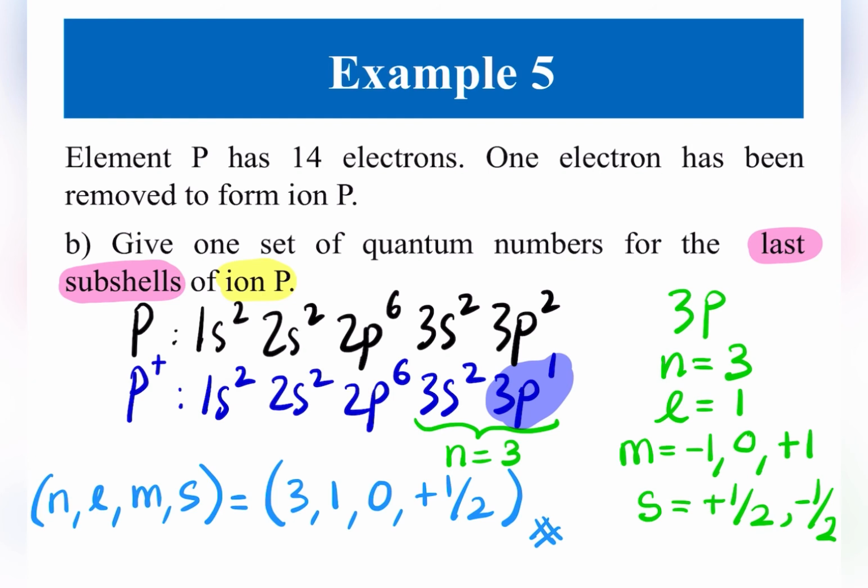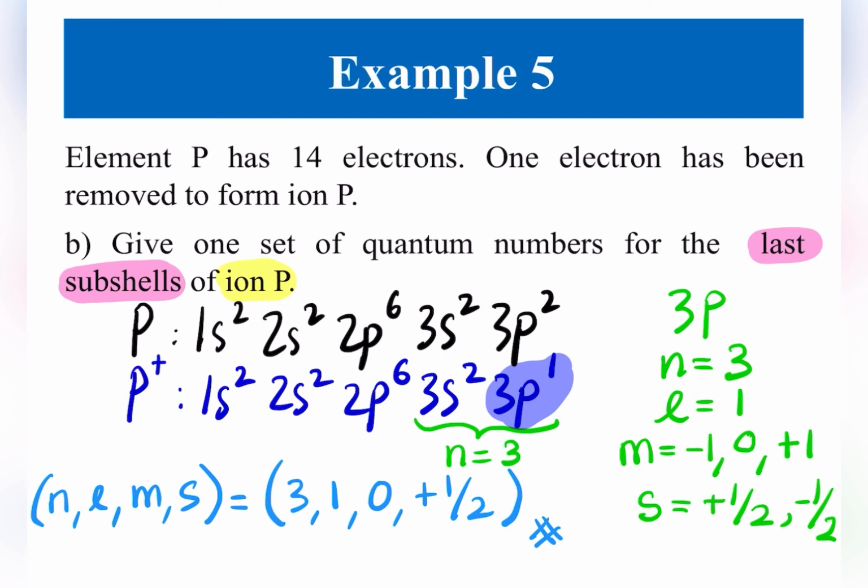Sekiranya awak ingin tulis all of them, 3, 1, -1, positive half, 3, 1, -1, negative half, awak boleh buat sambungan daripada sini, tapi before awak sambung antara bracket kepada bracket, you have to put a special word iaitu or, atau. So saya tak akan tunjuk di sini supaya bila awak buat latihan, awak akan faham apa yang perlu awak lakukan. I just show you the basic example only from here.